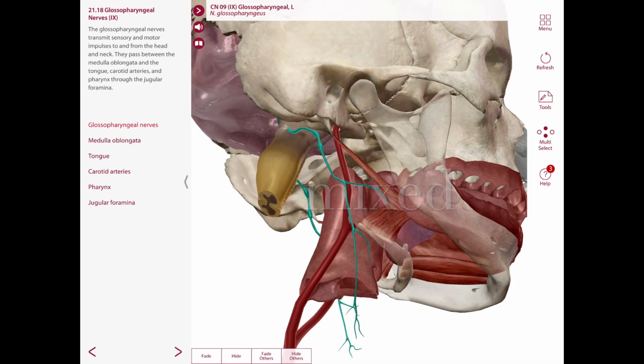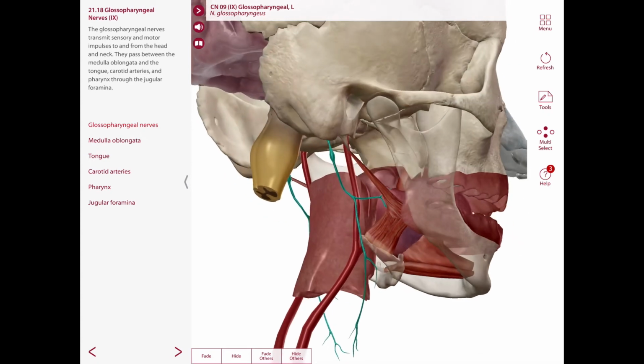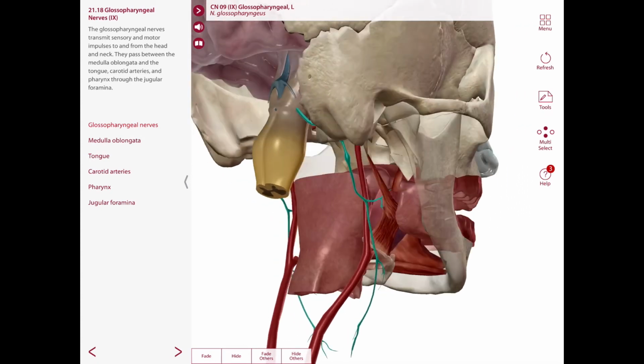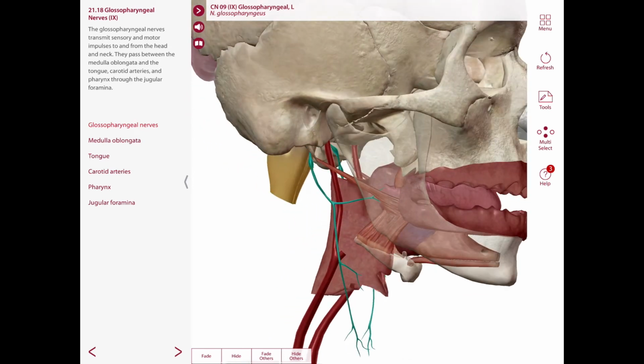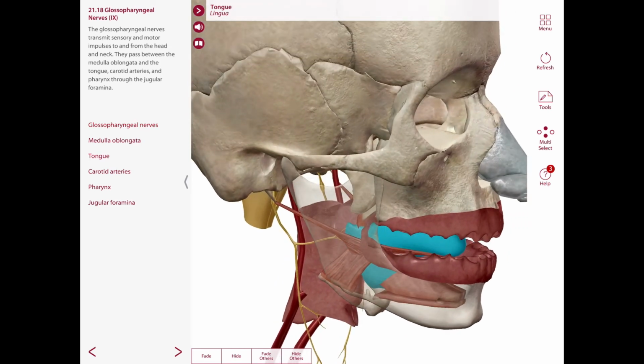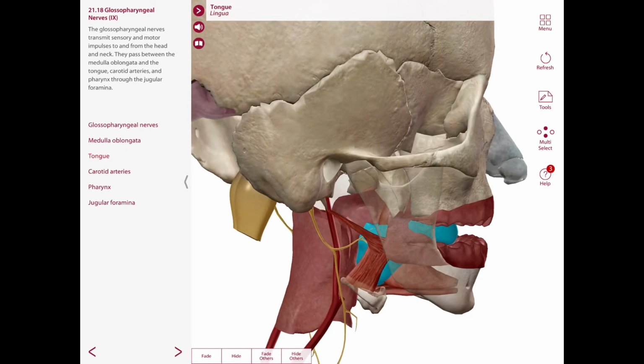So there's going to be some sensory functions that are working for tongue pain, for example, or motor functions such as for swallowing. And then the origin of this nerve, it's the posterior 1/3 of the tongue, right? So I'm going to label it here. It's the posterior 1/3 of the tongue, and the motor part is going to be for the salivary glands.